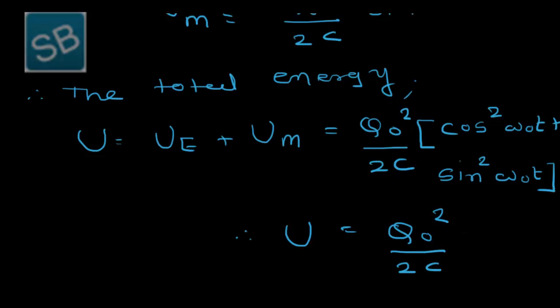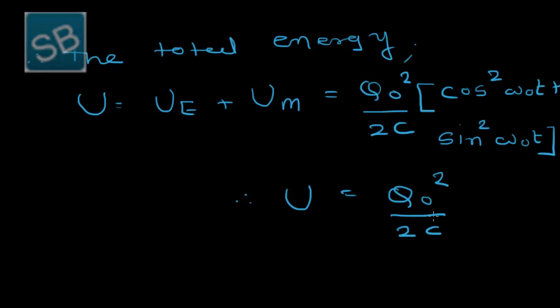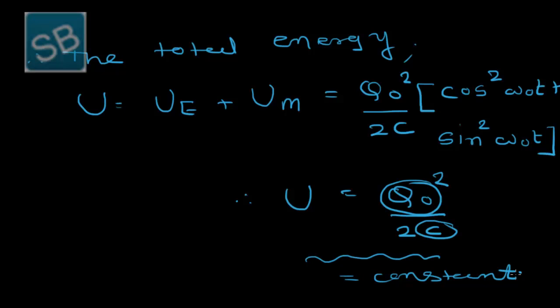And here, you see that the charge Q0 and capacitance C are independent of time. Why? Because at time t equal to 0, the inductor is not connected, and hence there will be no change in the value of charge. And hence this total quantity U is equal to constant. So we have proved that the total energy stored in the capacitor and inductor is constant.